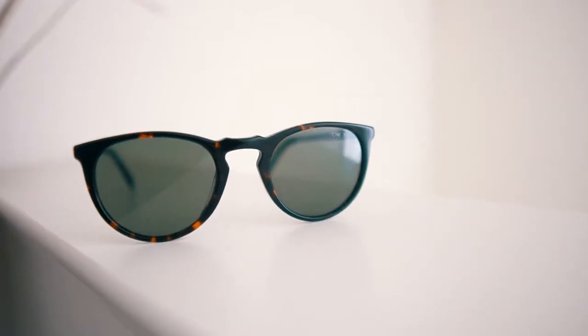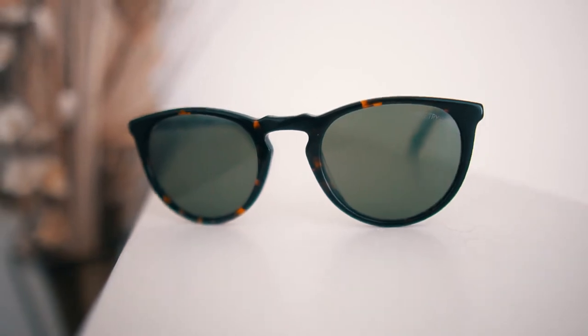The next one is called the Haskell Whiskey Tortoise. It's pretty similar but a bit bigger — the lens width is 49 millimeters, the nose bridge is 22 millimeters, and the temple is 145 millimeters, which is really long. Ideally for myself I like a 140 millimeter temple. These ones don't look bad at all, they look fine, but the temple is really long so it would be sticking out and I'd have to have them curve it at the store. They fit me pretty good but they're not my favorite.